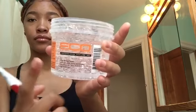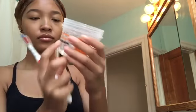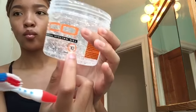But I'm using my Eco Styler gel. Usually I use the olive oil one, but today I'm going to use this one. Someone got it for my birthday, so I was like, whatever. And it has 10 maximum hold, so that's the highest.